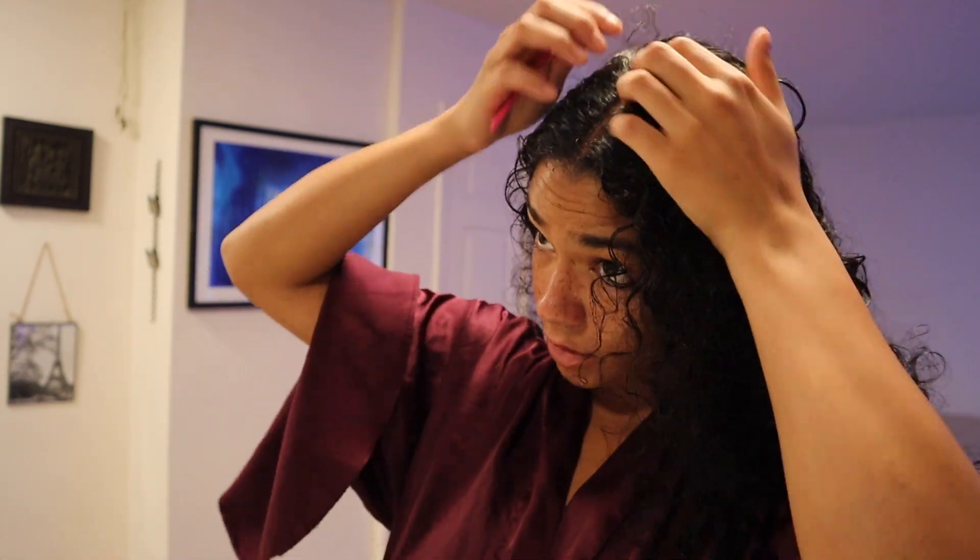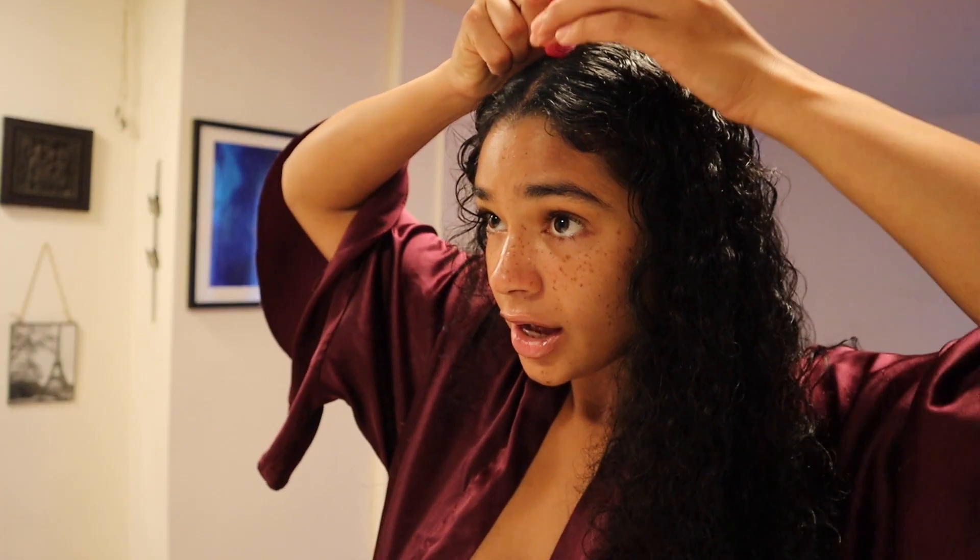I have a beauty casting today for a makeup company. They specifically requested that I don't wear any makeup, so literally no makeup. Because it's a beauty casting I'm not going to wear my hair how I normally wear it — I don't want it all in my face — but I don't want a ponytail either. I'm going to slick it down, which I've been doing recently; it looks really cute. I just washed my hair and I'm using this Shea Moisture Curl Smoothie — this stuff is amazing.